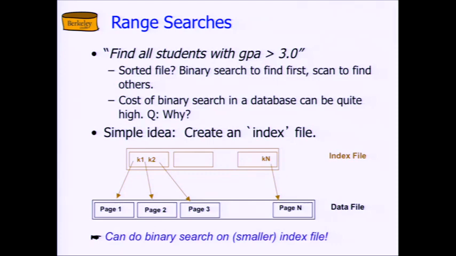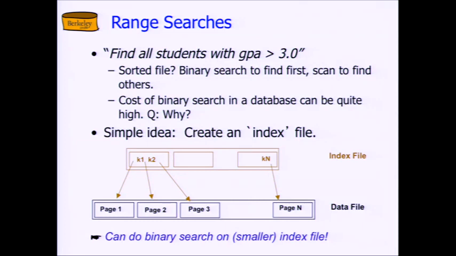Okay? And we can do binary search in that index file, but the index file may still take many disk blocks, so each one of these inner rectangles is intended to represent a disk page, the outer rectangle to represent the file. The index file doesn't store entire records, it only stores the key values and the pointers to the pages, right? So you may have a record with 10 columns, and this is only storing, say, the GPA field, which is just a float, right? So the index file is going to be quite a bit smaller to search in than the data file. So that's idea number one. Let's at least do binary search on something smaller.